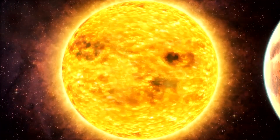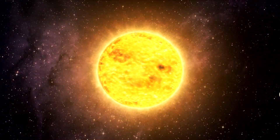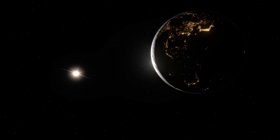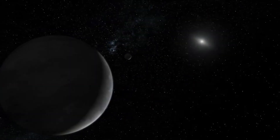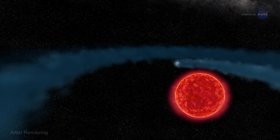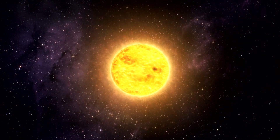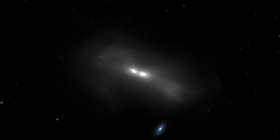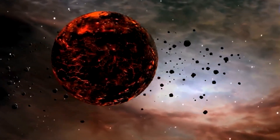In other words, while the star spins in one direction, the planet orbits in the opposite direction, making it the first planet discovered with such a motion. By measuring the transit of the planet as it moves toward or away from Earth, the Rossiter-McLaughlin effect of the planet on the star's Doppler signal was determined, whereby the transiting planet dampens the blue shift or red shift of either hemisphere of the star. There is no clear explanation why the planet orbits in the opposite direction. According to some theories, a near collision with another planet might have triggered a gravitational slingshot, or a smaller planet-like body might have been captured into WASP-17b's orbit.